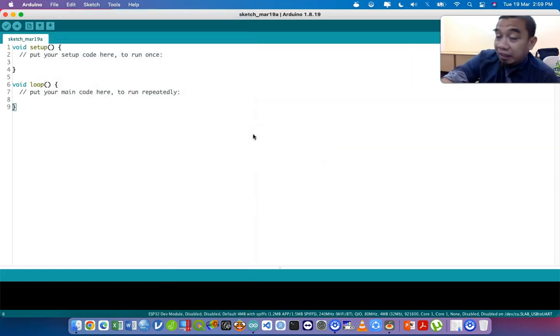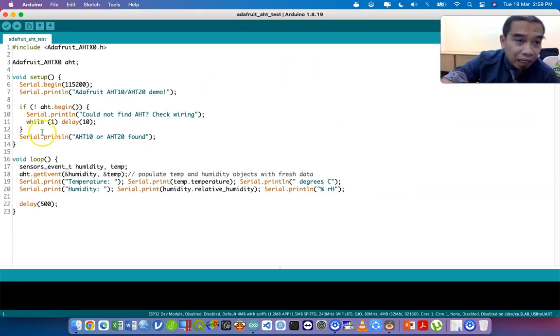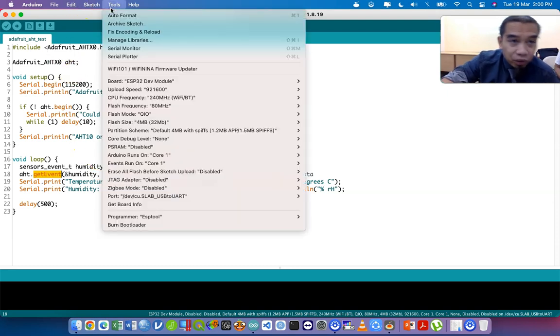Okay, this is the basic example to test about my I2C testing lah. So this is a simple sketch, include Adafruit. Adafruit, initialize it into the item name as the AHT, and then serial begin. Pardon? Yeah, this is AHT20. And then after that, we can see this is the void loop to initialize the sensor, and then this is the function to call and get the event lah, with regard to the calling of the parameters.